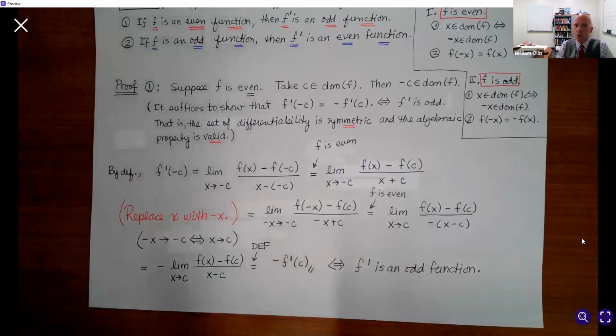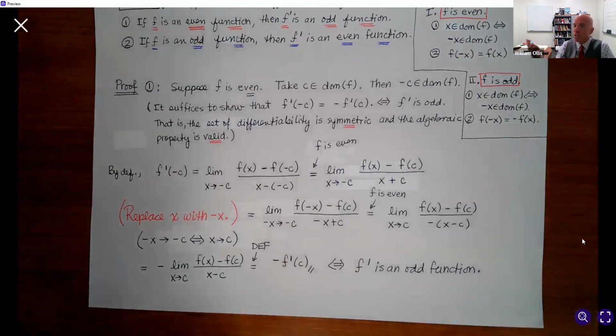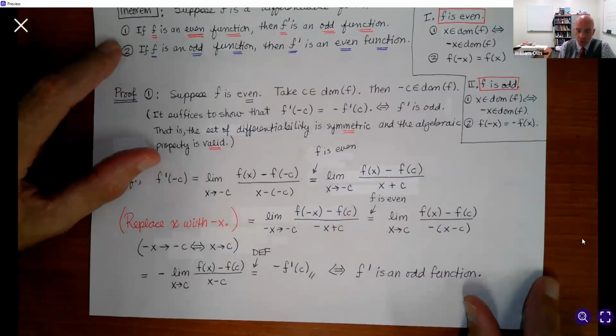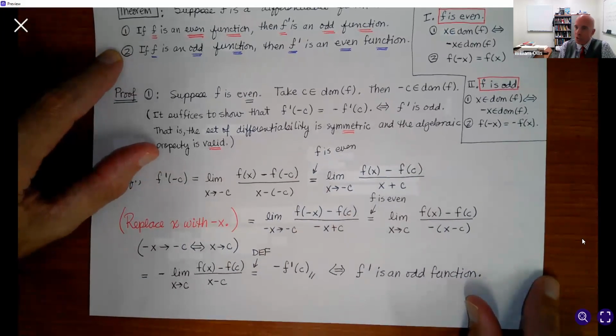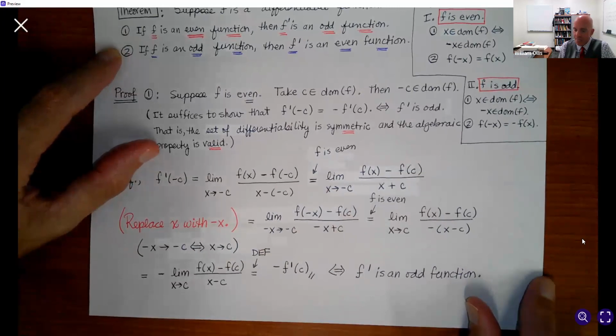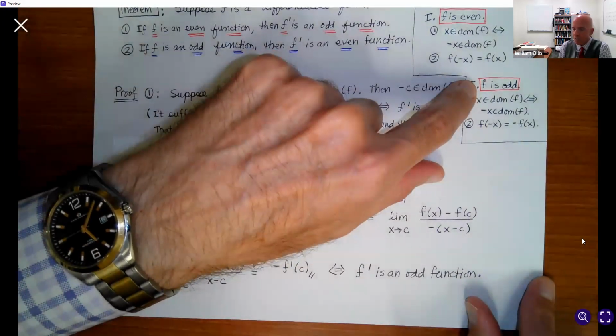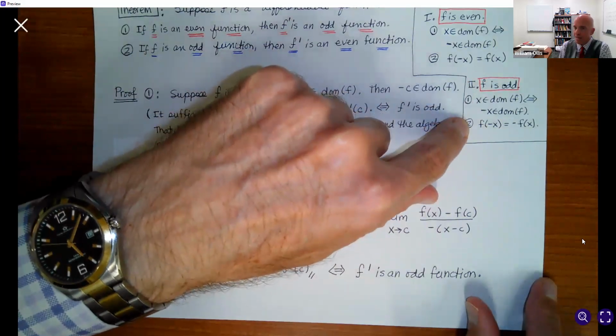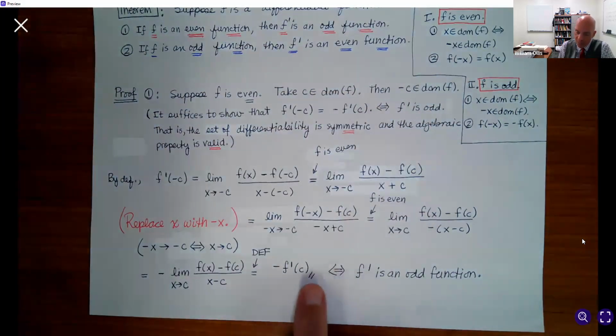So this proof, even though it's a little bit more complicated than using another theoretical result, which we will have down the road, is certainly using what we already know. And so I would encourage you to look at the proof for 2 using similar techniques. And then, of course, now you'd be using the fact that the function is odd to show that the derivative is actually even. Now, of course, by definition, f prime is an odd function.